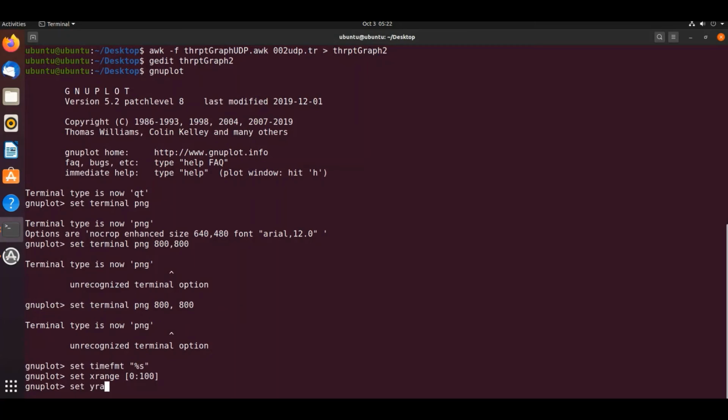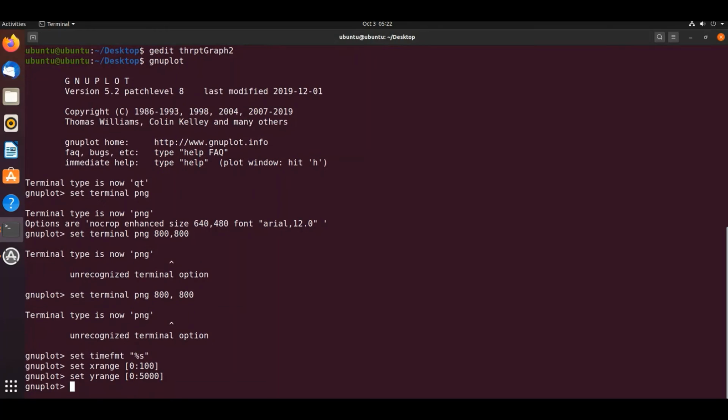Then I put y range. Now y range I'm going to plot the throughput, that is the second column, so that I know that the ranges are more than 3000, so let us keep it to 5000. And thereafter we can set the labels. So set x label. I know that x is time in seconds, right?